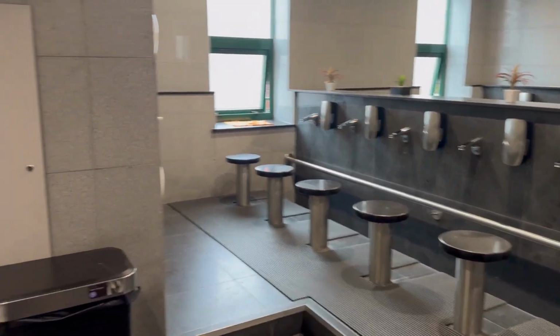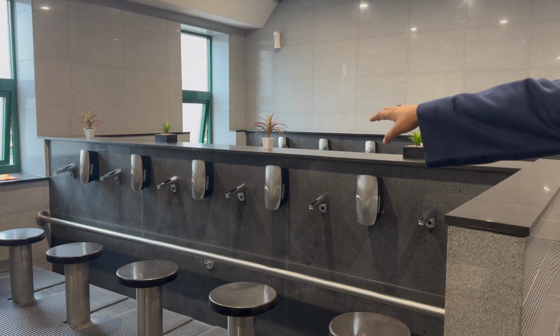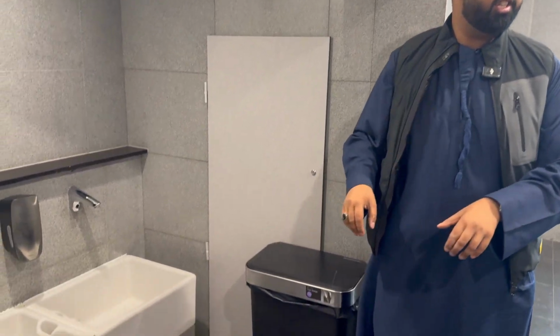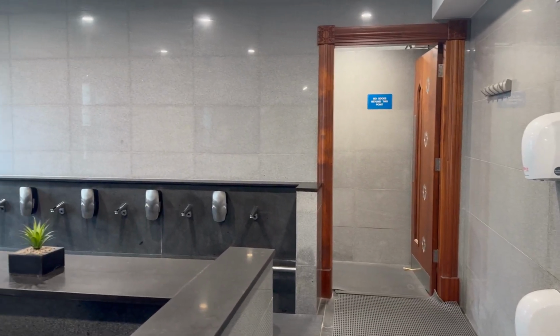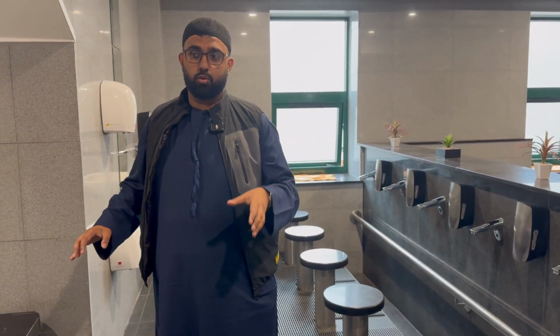So if you have a look inside here, again, very clean, very well presented. Everything's got a soap dispenser, it's got taps, and again for the feet around this side as well, you've got somewhere for the water to drain and take all the splashes. Again, a lot of the time what you tend to find in masjids is that such areas can be very messy. Alhamdulillah, there's adequate drainage in here, and if you have just a quick look over there as well, you've got dryers for both your hands and your feet, so nobody's awkwardly lifting their hands or lifting their feet in the air. So it's very comfortable. It's a nice, tidy, well kept place. So we'll take you around the rest of the hall as well and look in there shortly.